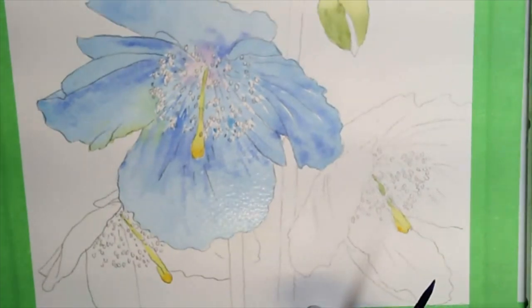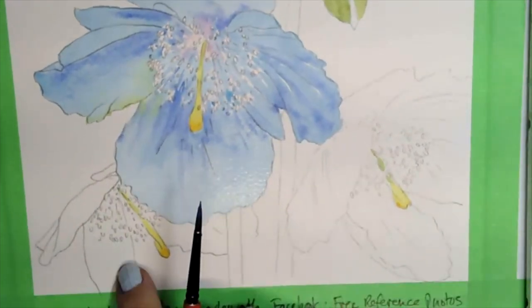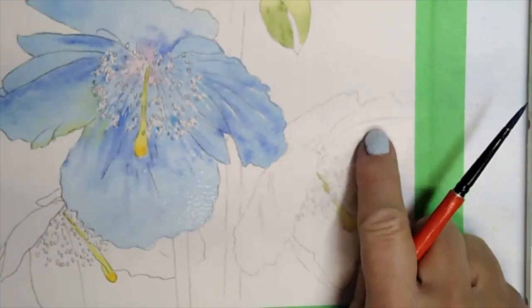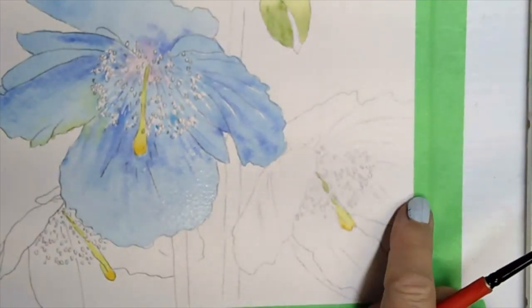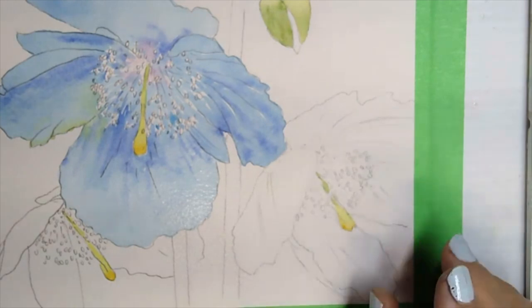Now you have to think about what one you're going to work on next because this big petal here is wet. I've just done that one. So it's not a good idea to go under here and do this one right next to this wet petal. What's a better idea is to go way out here and work on this one that's not touching any wet paint over here.